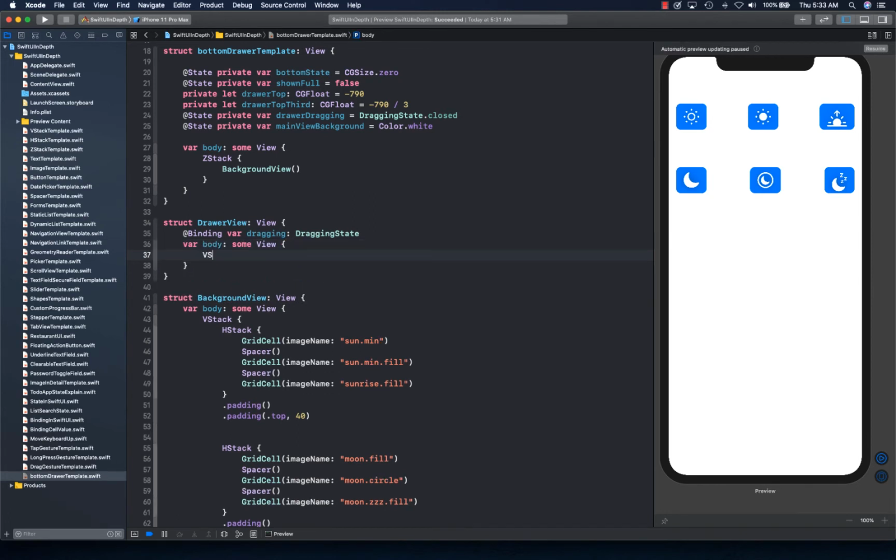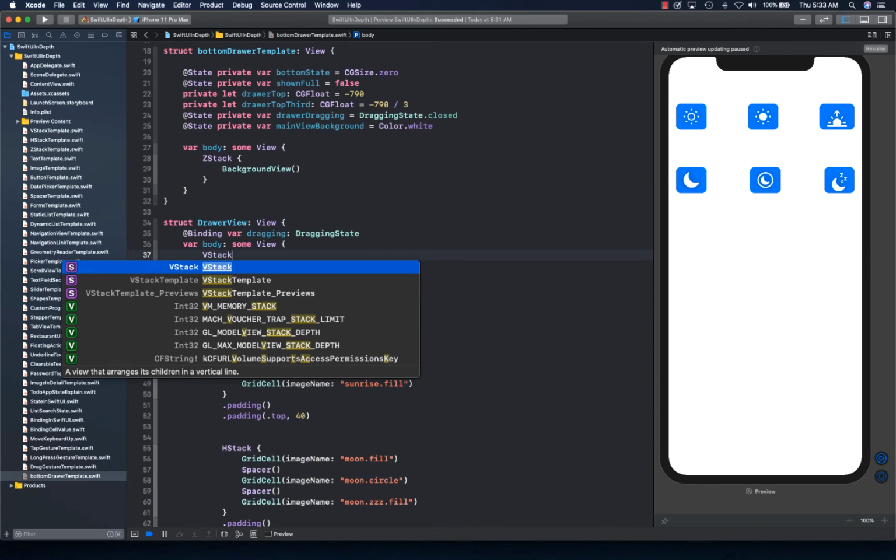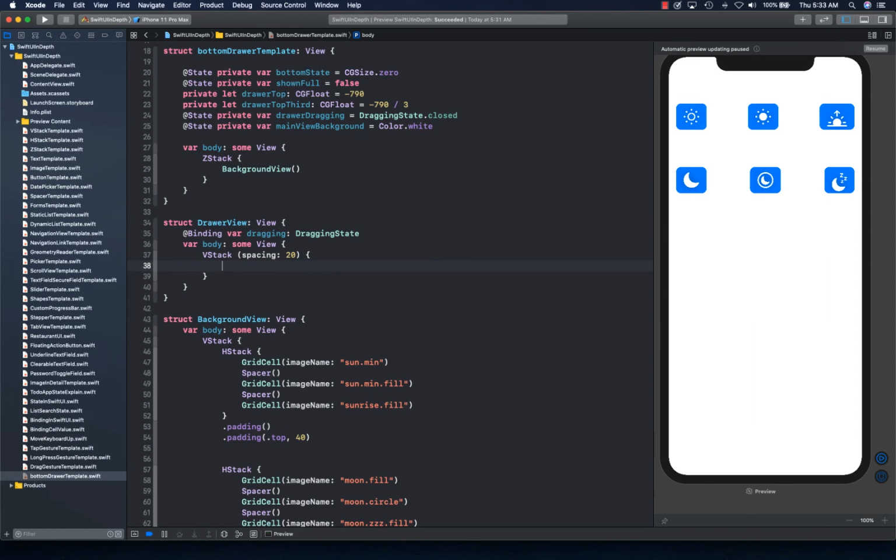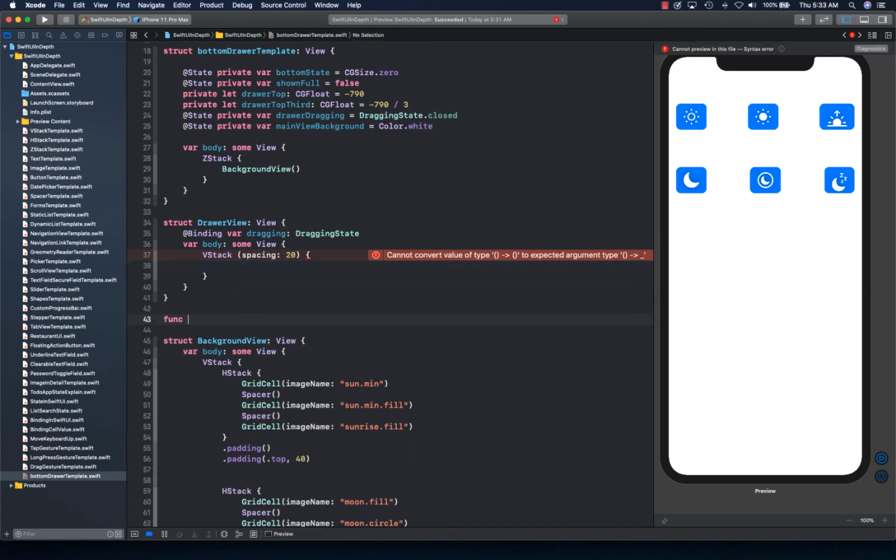So we just say VStack with spacing 20, and then we need something called top notch view. That's going to be the notch that's going to show the indication if the drawer is open or closed. So let's create our top notch view.